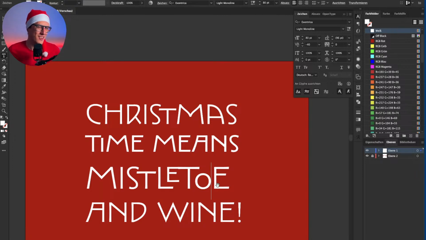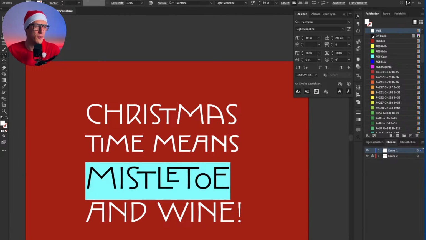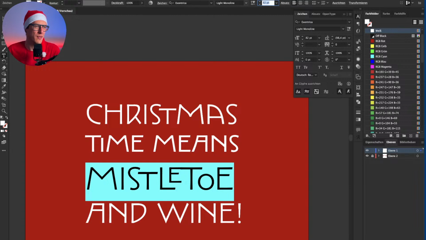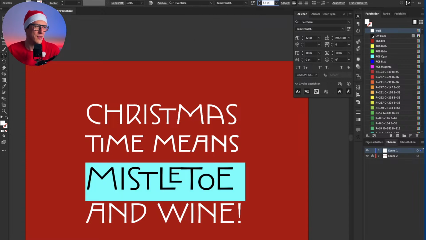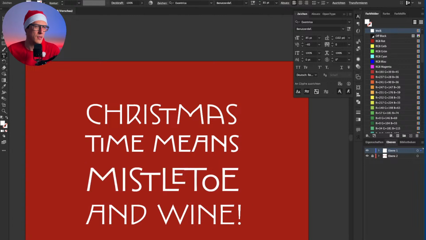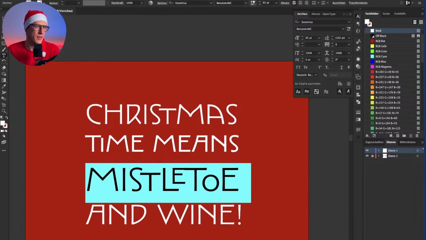And here also reducing the tracking, so this is a bit tighter. This feels like Art Deco or Jugendstil in German. In Vienna you find plenty of examples for Jugendstil. And making it a bit larger and then a bit lighter again, so that we have optically the same stroke width, or weight, stroke weight.